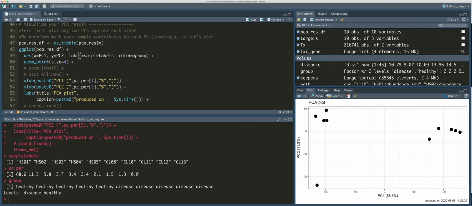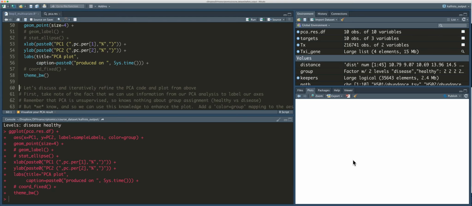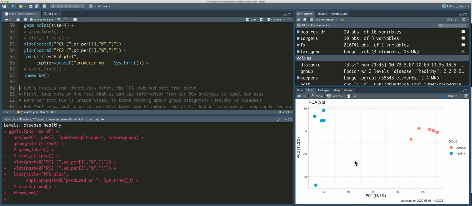So if I replot now with this color mapping in the aesthetics, now I get something that's actually really informative. I see that all the points over here are from healthy participants. All the points over here are from individuals that had the disease. And since that difference spans across this x-axis, I now can see that PC1, which accounts for almost 70% of the variation in my data, really is telling me about disease status, healthy versus disease. I now have attached meaning to PC1, and the only way I did that was by layering over information from my study design into this graphic.